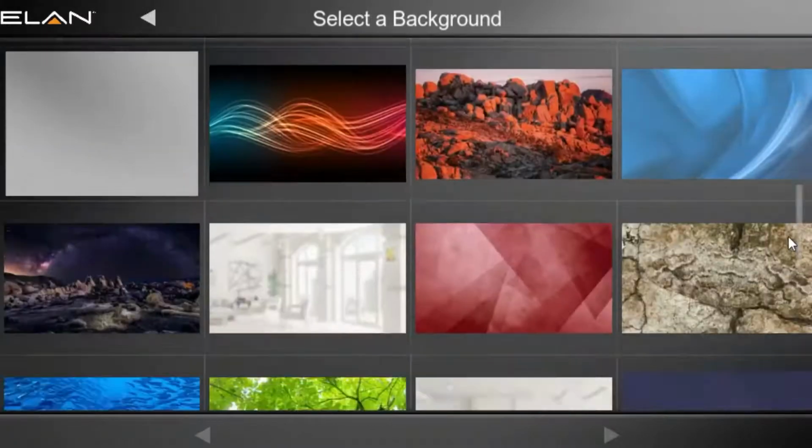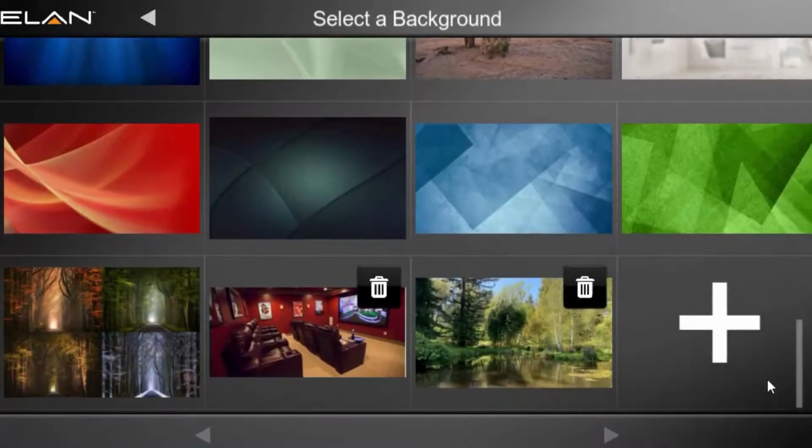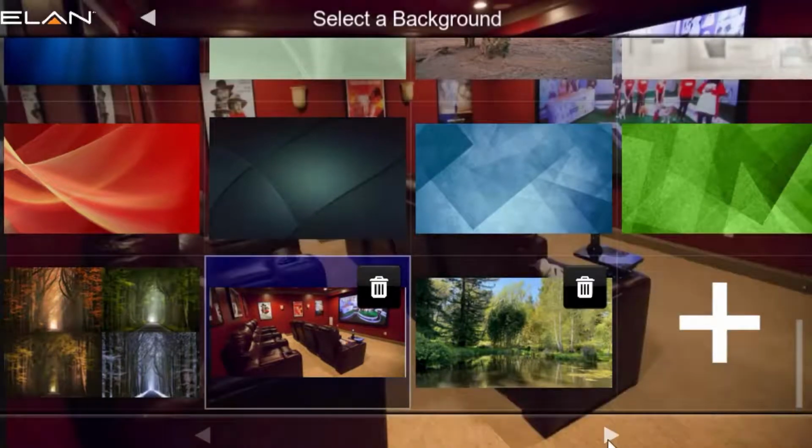So now as I scroll down, I should have 2 new pictures. And there we go. I've got one for business, got one personal picture. All right, so I'm going to go ahead, select this. My background has changed once I've selected it. And you can see down here at the bottom, I have a right arrow. So I'm going to click that to get to the next section.